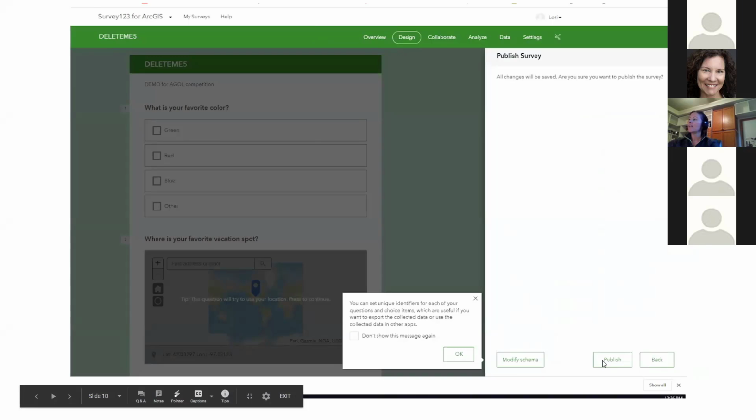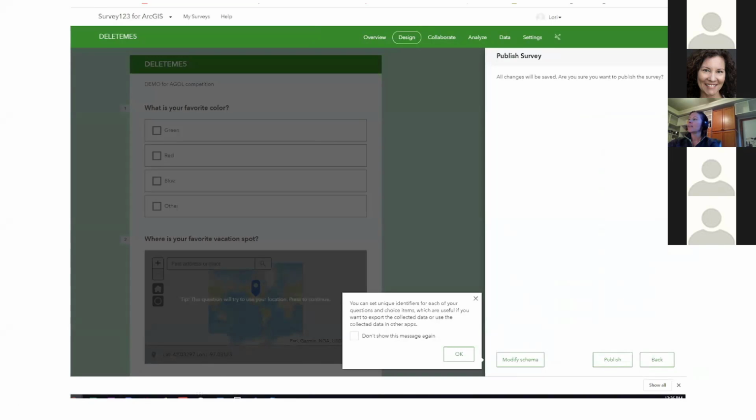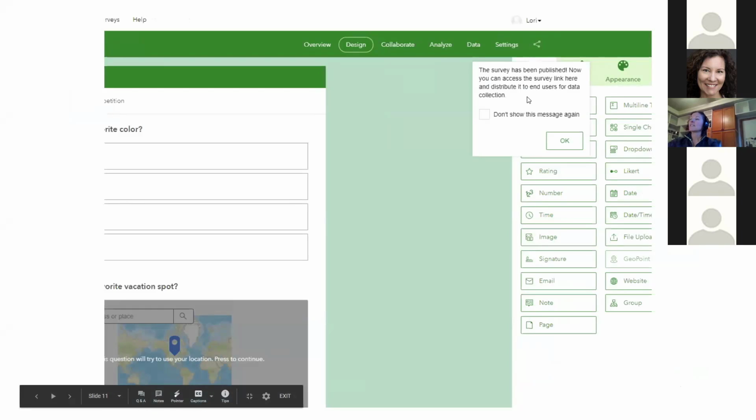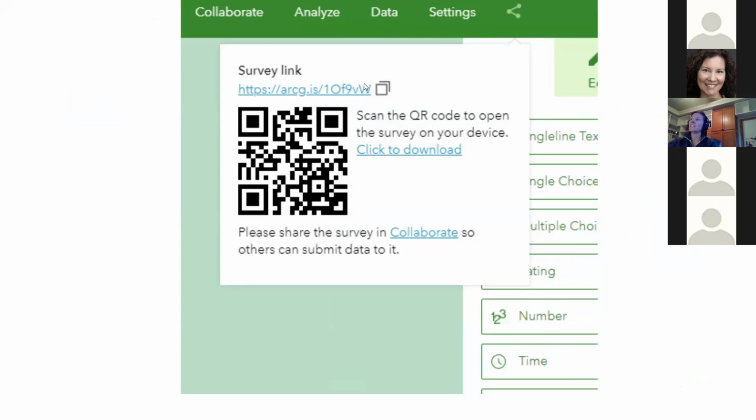And once it's saved and published, then you can share the link with others, or it'll create that QR code. So you can see it said there's a link or a QR code, and then it's going to show up in your content in ArcGIS Online.